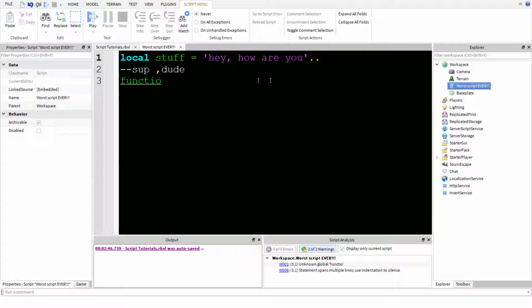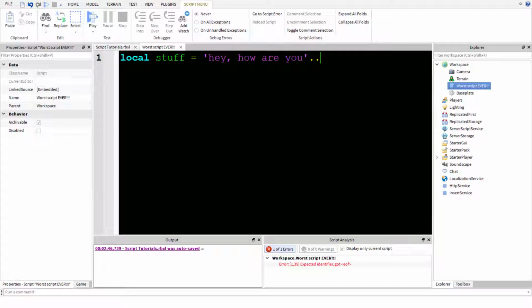If you didn't know, it just makes a second line, and it thinks that this is right here, and this is exactly the same. So that's why you sometimes need to remove the line to just get rid of that warning.